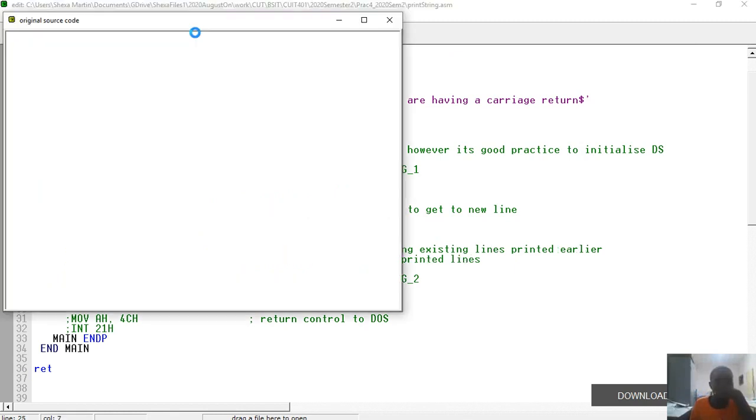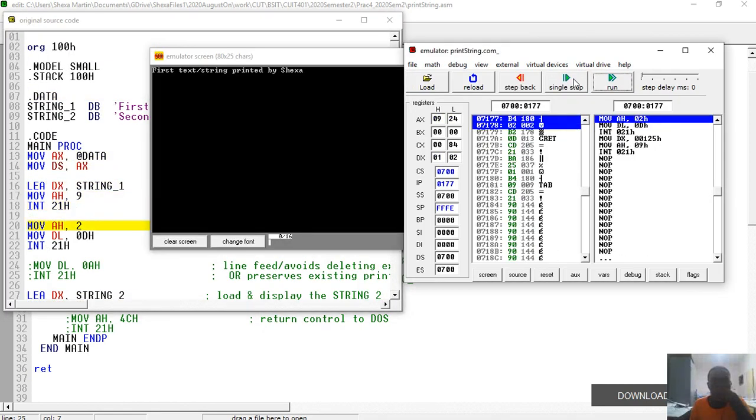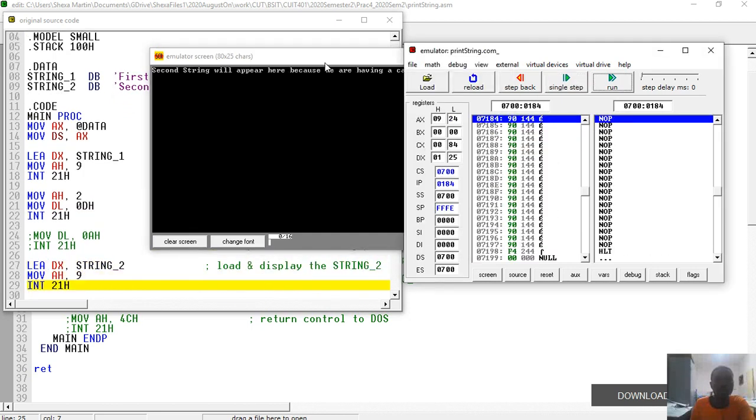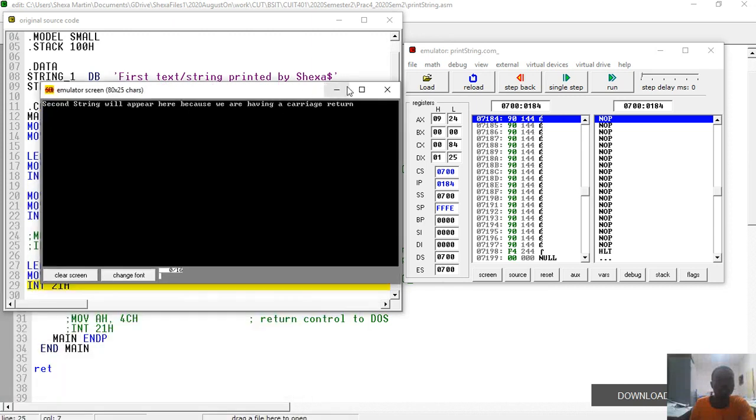Let's now comment on this one and see what happens. All right, let's just execute it. First string is up. Oh, it's all printed in one line. So it didn't feed to say we want more space to print. So our first line was printed here, right?